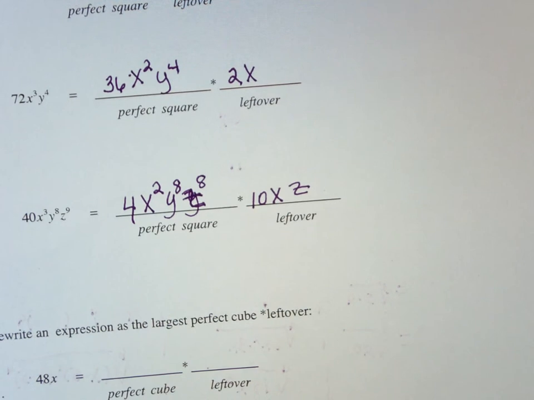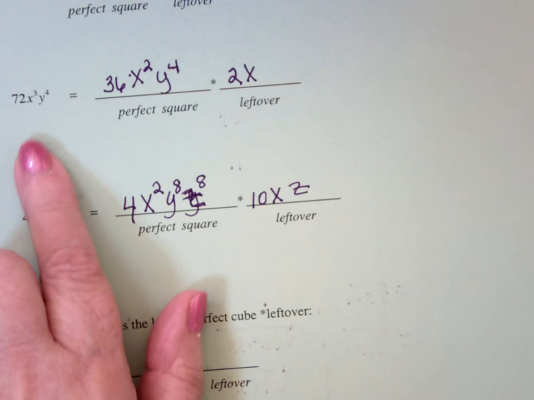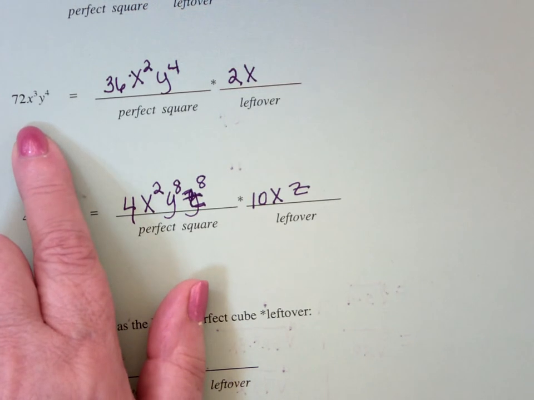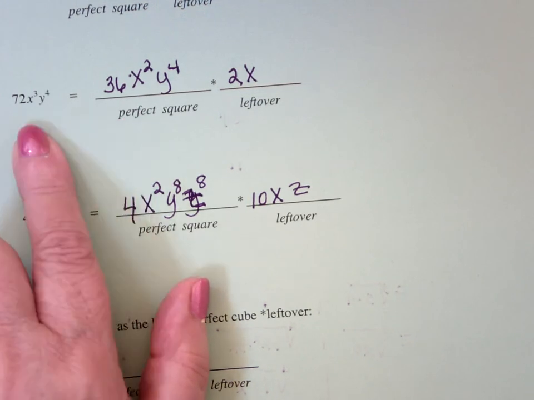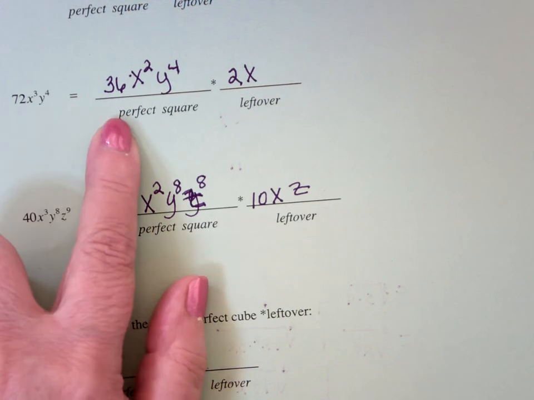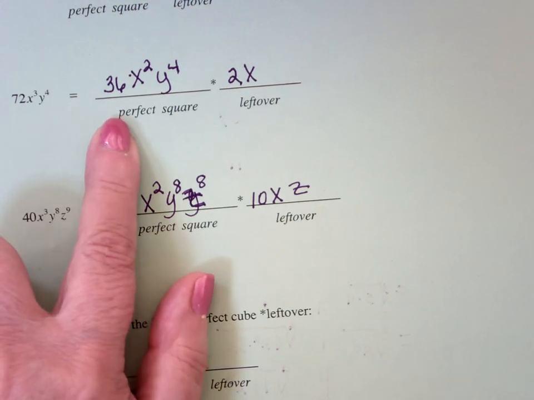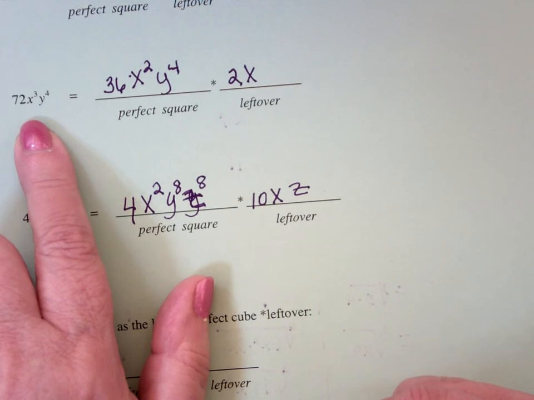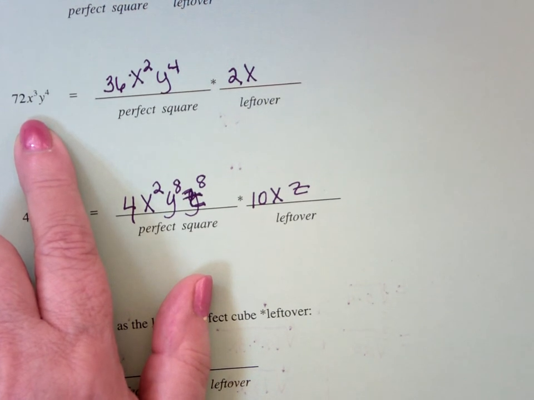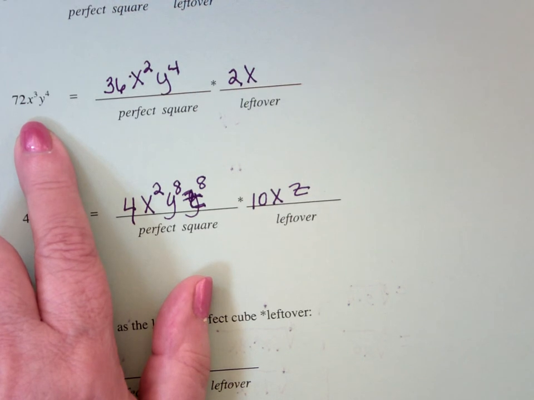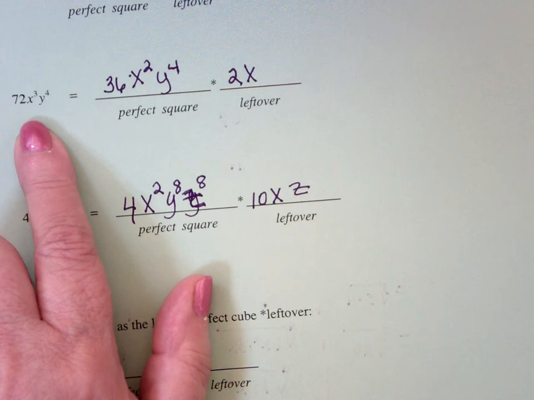Because it's harder from the top down, because like in 36, 4 divides 36, but 4 divides 72, but 36 is the actual square, not 4. So start with the bigger one, closest to 72, and then look for the biggest number that divides that. Because you're looking for squares, you're looking at the square column. The more that you do of these, when you start practicing them, the easier it will be. The numbers are the hard part. The letters are going to be the easy part.